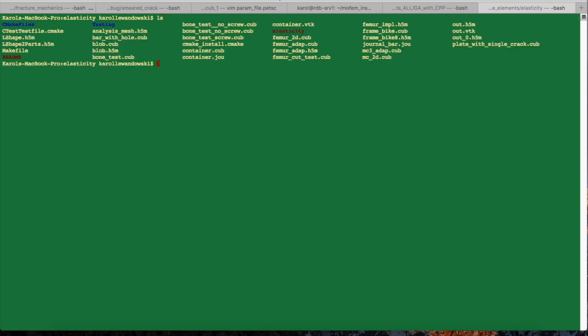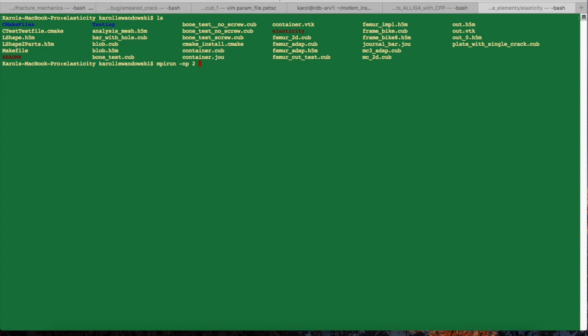And now finally we are going to run the analysis. We are going to finally solve a simple elastic problem in our elasticity module. So as you remember, we are in the executable directory of the elasticity. So in order to run the calculations, we need to type mpirun -np 2, which means we are going to use two processors.